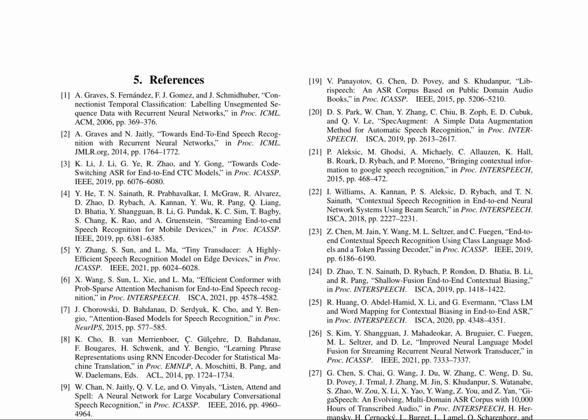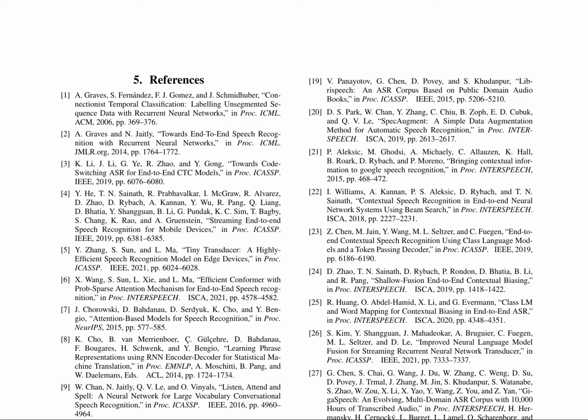This paper builds upon previous work in contextual speech recognition by introducing a novel contextualized word biasing technique that enhances the performance of streaming and non-streaming transducer models. The proposed method utilizes a two-stage process. First, it applies a contextualized word biasing mechanism to adjust the probabilities of words given their context, and then it integrates this biasing into both streaming and non-streaming transducer models. This approach is demonstrated to significantly improve the performance of these models on various datasets, including Librispeech and GigaSpeech.